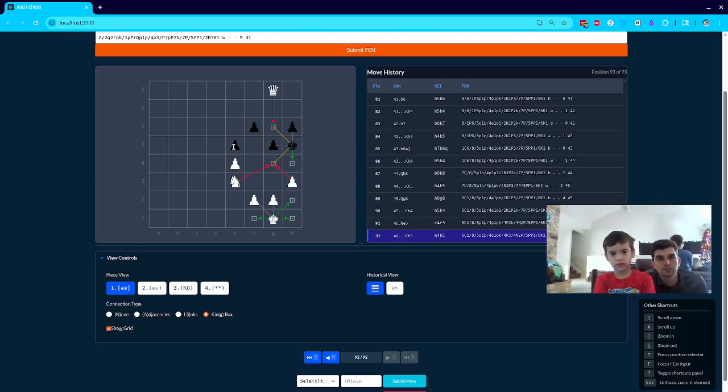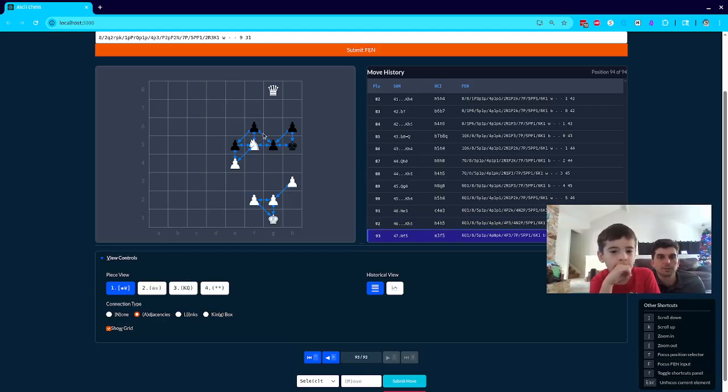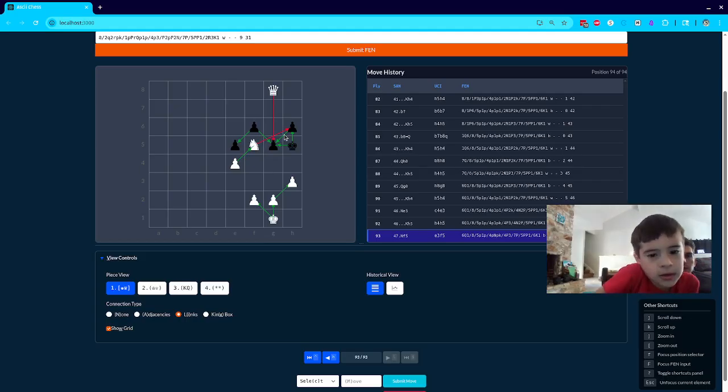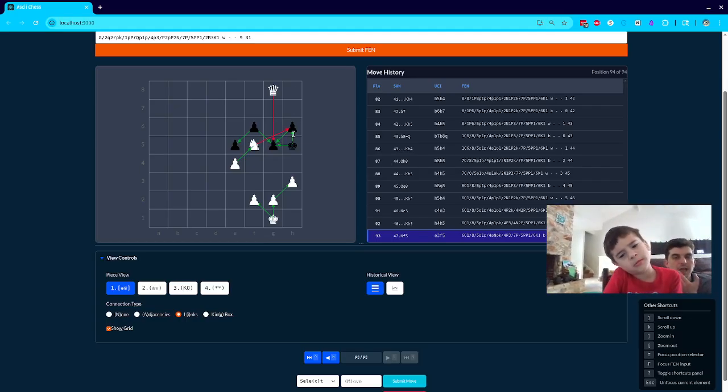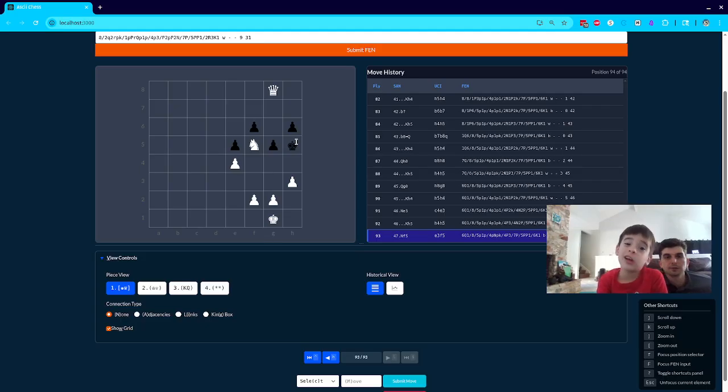What? Here, I'll show you. Move the knight to f5. Move the knight to f5. Yep. Push I. Push I. Yep. And maybe push N. Yeah. Now see the g5 pawn?